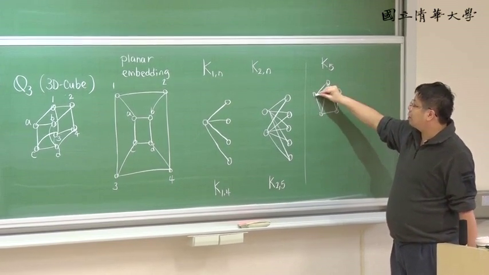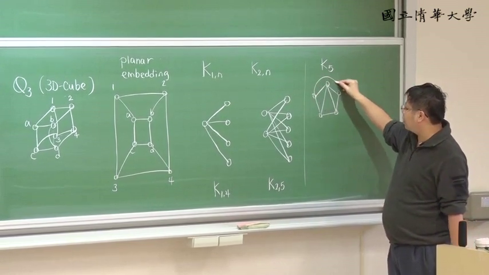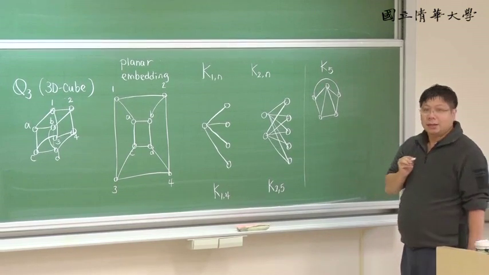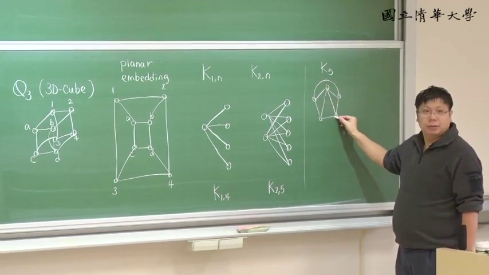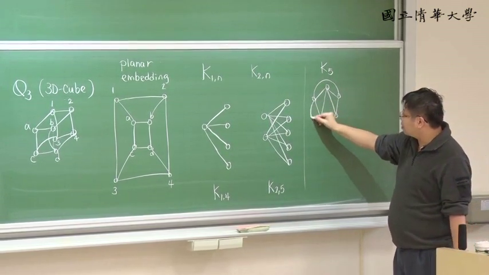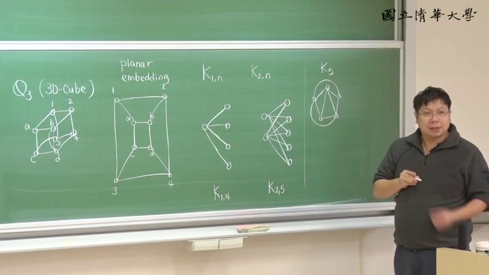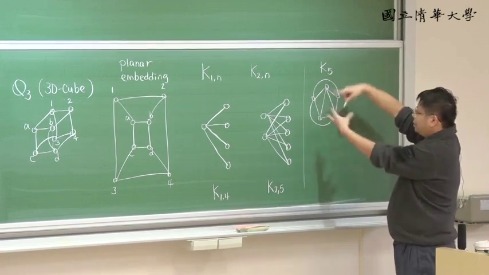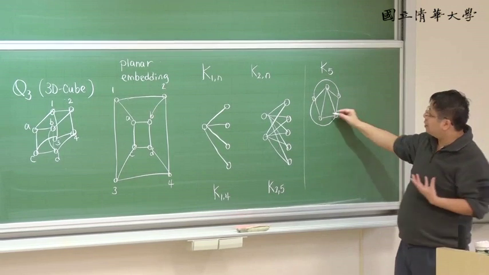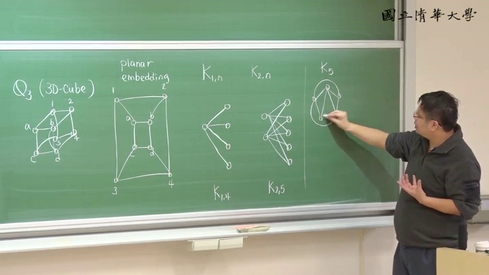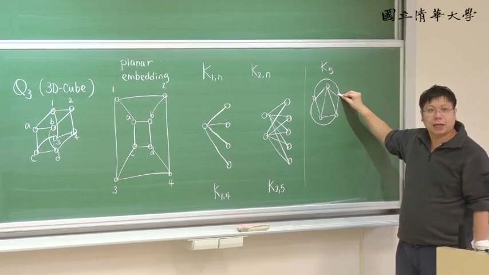I still need to join these 2. Well, I can join these 2 by having an edge like this. Am I correct? I still need to join these 2. Well, I still can join an edge like this. But somehow, using what I've drawn so far, there is no way that I can join these 2 without crossing any existing edge.